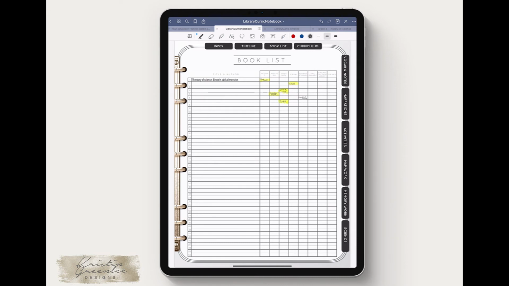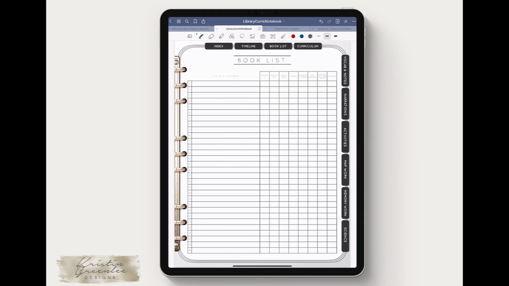All right, now let's take a look at the timeline section, because this is where it's going to be different for you guys who are planning in Goodnotes versus maybe somebody planning in a different application like Zoom Notes, which allows linking. It's really just a personal preference. I have some notes here at the top that you can see.